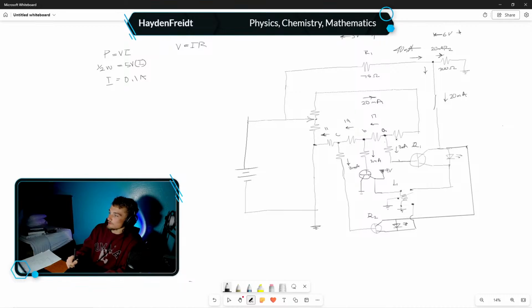So that's what it's going to look like. Because again, according to Kirchhoff's junction rule, the current through this resistor is the sum of these two currents, because at every junction it splits. Kirchhoff's junction rule. Okay, but 20 milliamps through here, 20 milliamps through here.